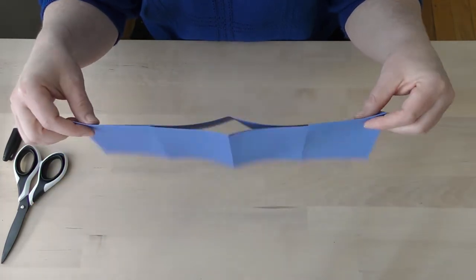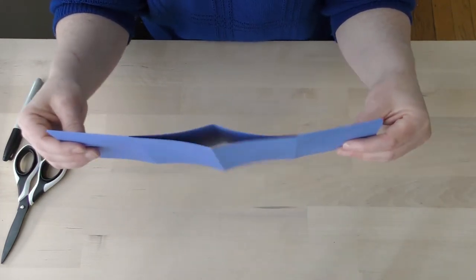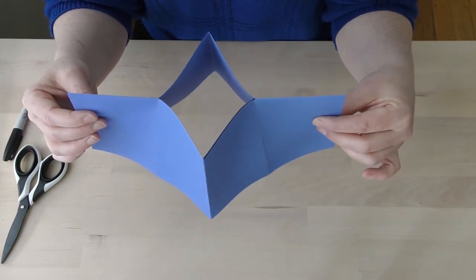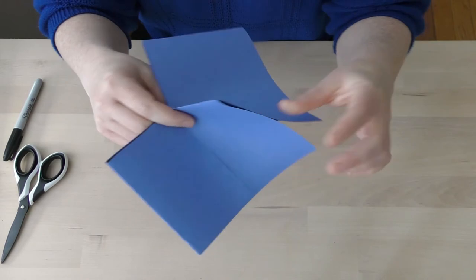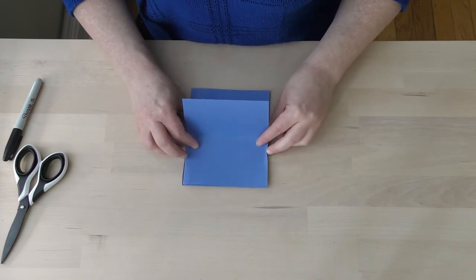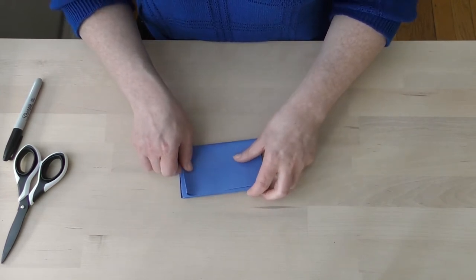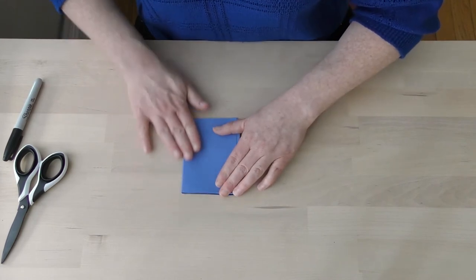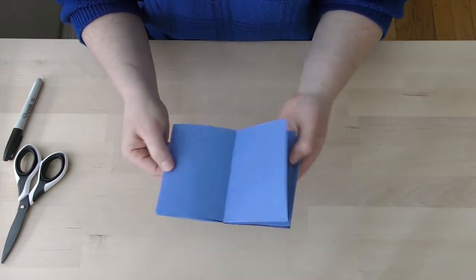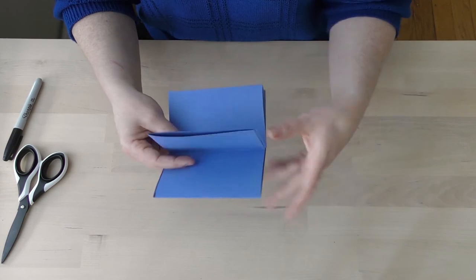And then you can unfold it and it's kind of almost like a mouth. And you'll notice that your page wants to naturally fold in half. So we're going to follow that fold and then you can see if you hold your two edges that you can almost play it like an accordion. And it has this diamond shape in the middle. So you can take it and hold your two edges and push it in the middle of that diamond so it comes together. And then I like to hold it. And I like to put it on the table and then it will kind of naturally fold together. And so you can crease along that line in the middle and fold your pages in and there you have a book.